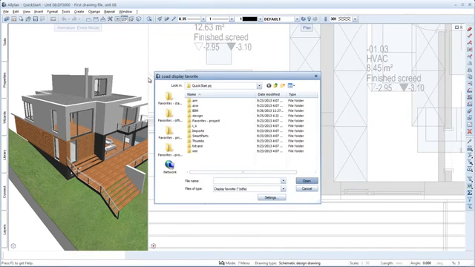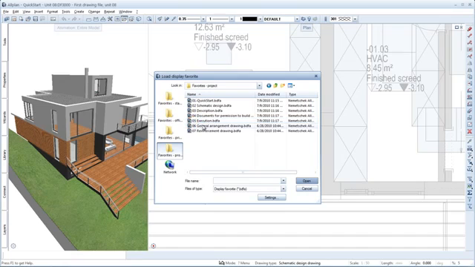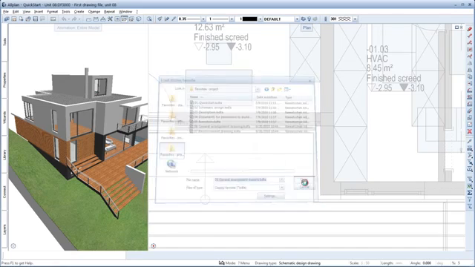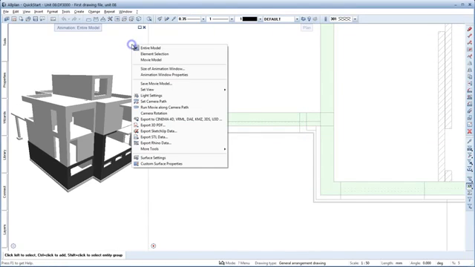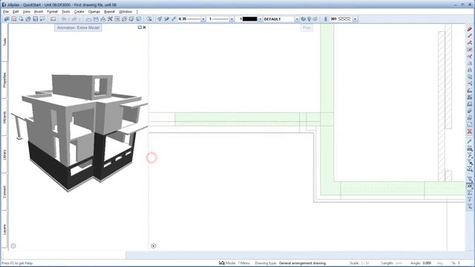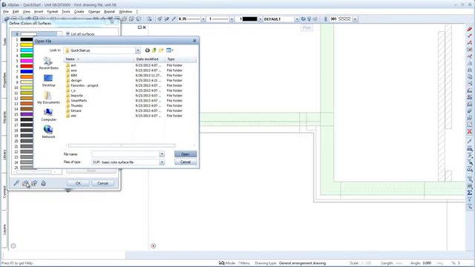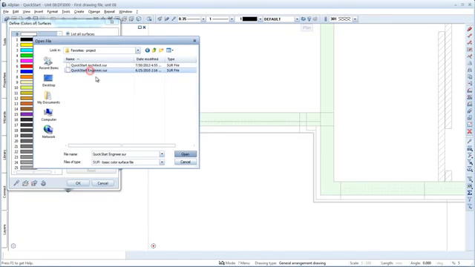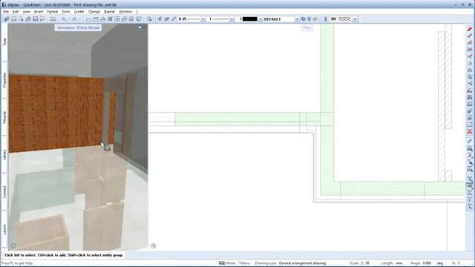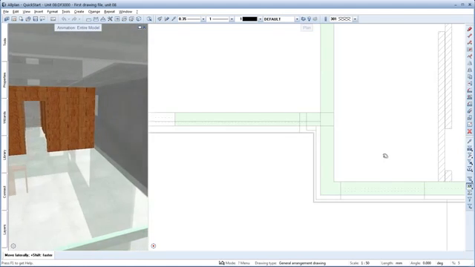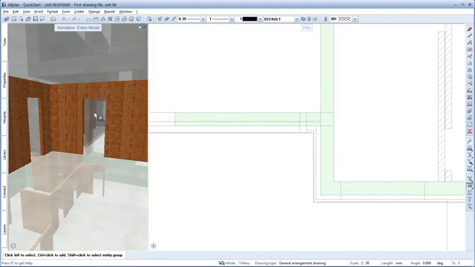All you do is load the required display favorite, which is the general arrangement drawing in our case. See how the drawing now shows only components that are relevant to the shell drawing. In the animation window, you can load our surface favorite for engineering that will display the concrete components transparently and show other important components with a texture. Let's take a closer look at the result in the animation window. It's this easy to switch from the architecture model to the structure model in Allplan.